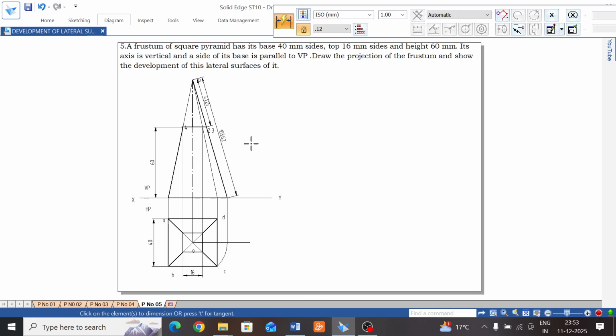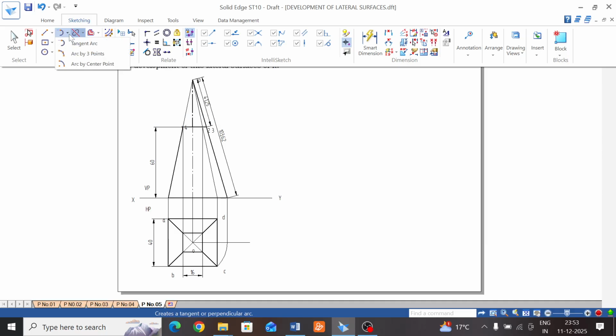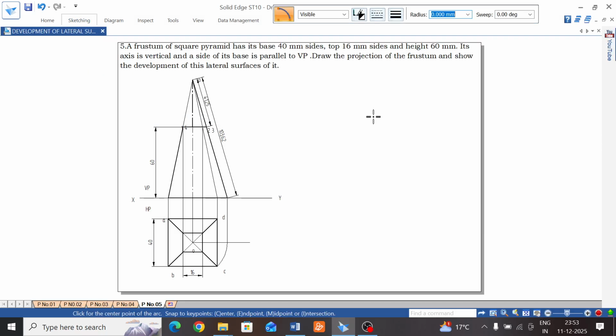And now draw the development of the frustum of square pyramid. The height is 103.62. Select arc by center point. Okay, the length is 103.62.